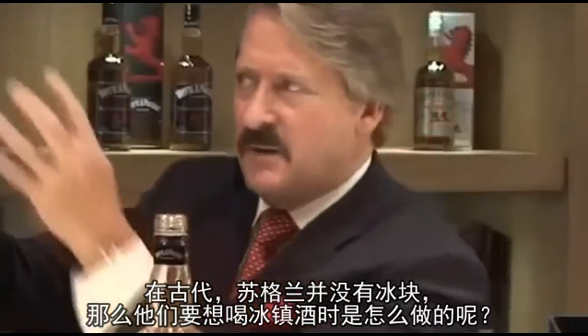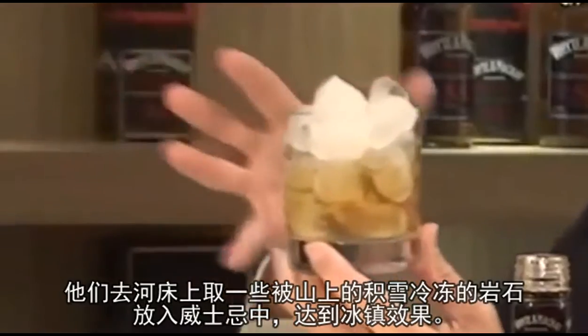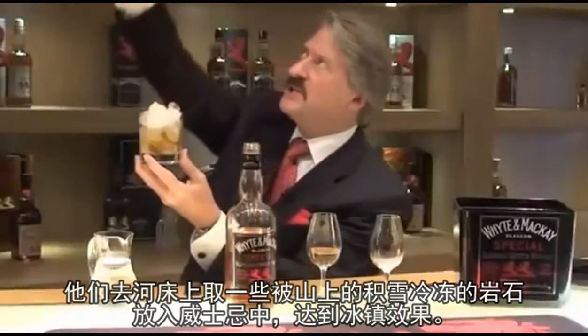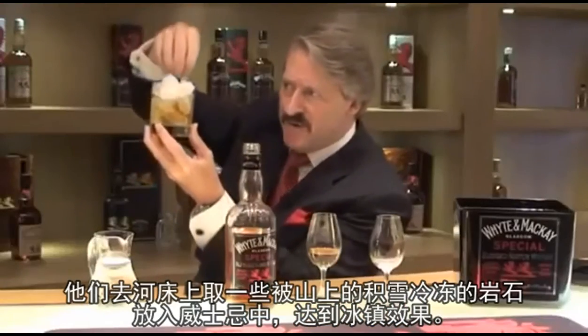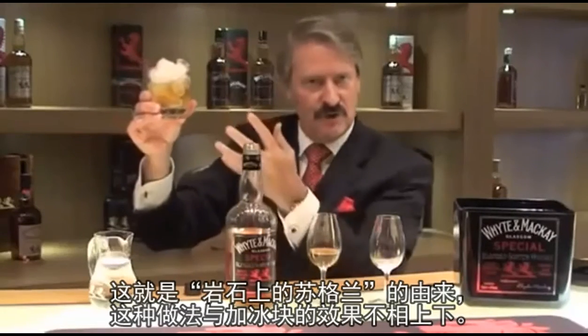In the olden days when there was no ice, the Scots had to improvise. So what did they do? They went to the riverbeds. They took the cold rocks that had been chilled by the mountain snows. They put that into the whisky and that chilled it. And that's why we call it Scotch on the rocks.